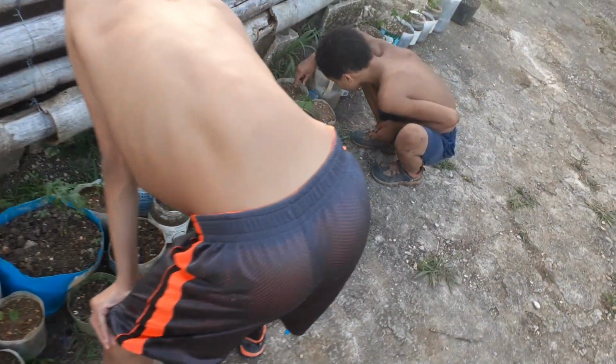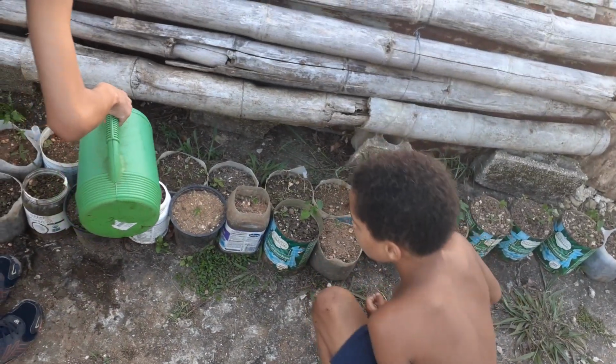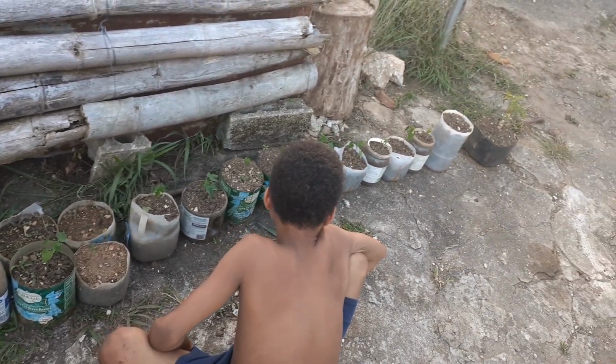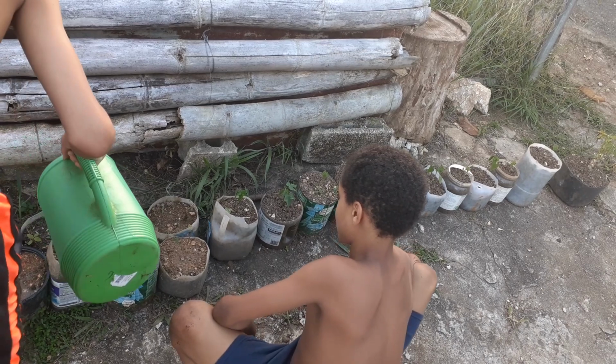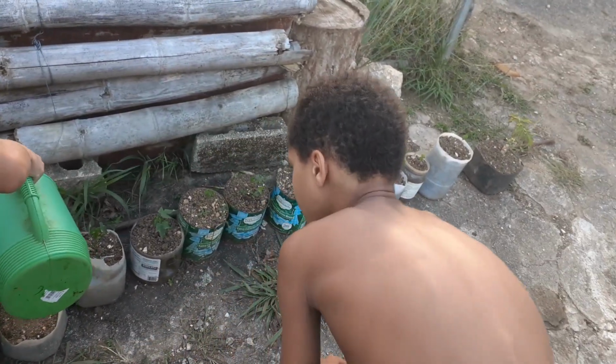But papayas grow pretty fast, so it won't be long and some of these will be maxed out in their small containers. Yeah, this one almost looks like it's going to be maxed out. If you say so, champ. Yes, sir.